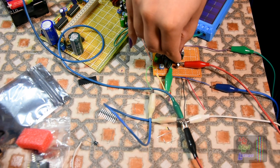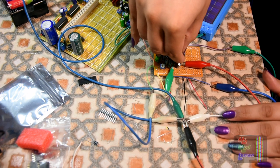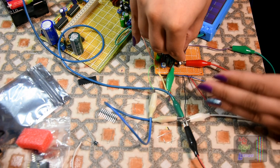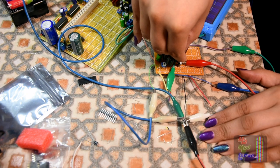I just like the effect of Dolby C on certain tunes, you know. So I just wanted the option. You can of course bypass it, no problem. And you can play back your Dolby C recorded cassettes through the SIDBoomBox.